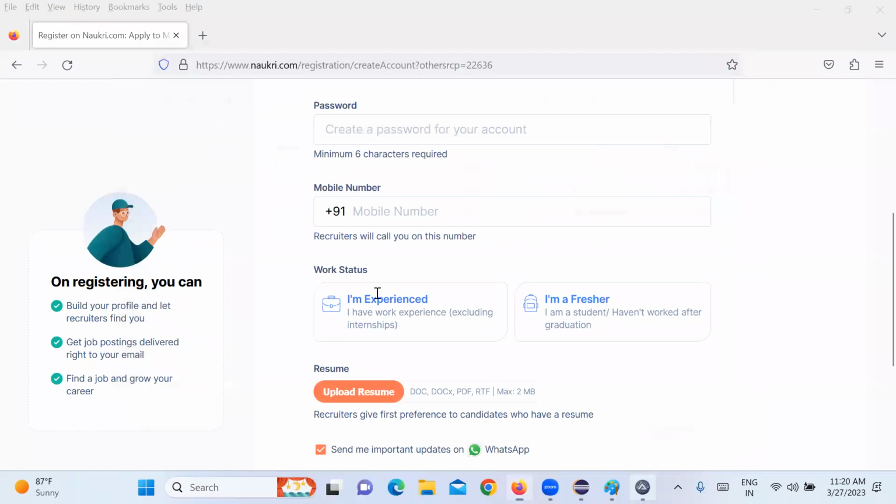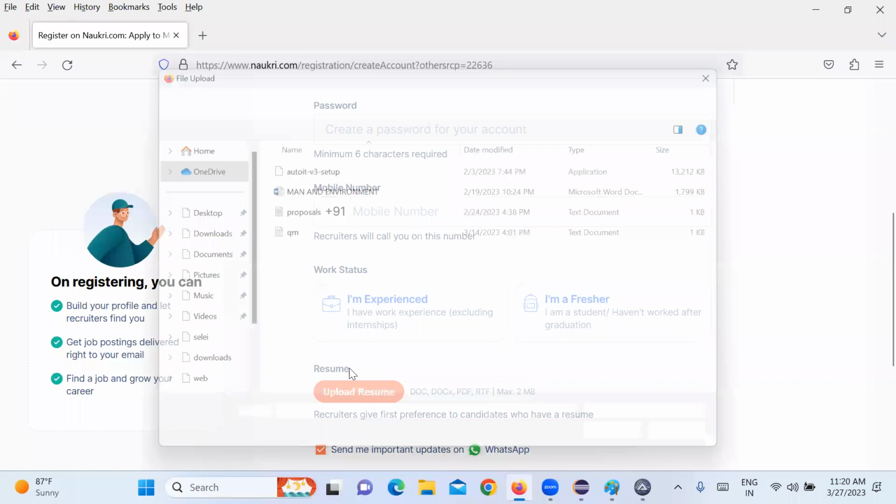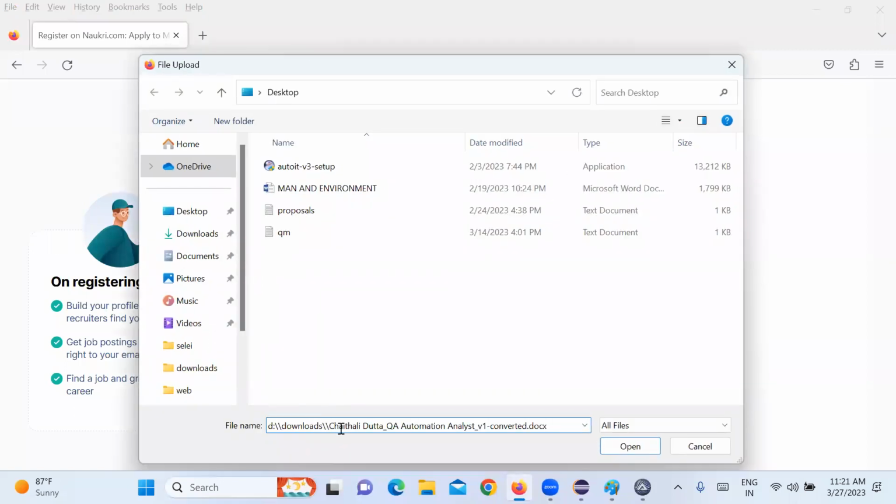To press the enter key, see, enter is a separate key. But if you see line number 2 and line number 3, both are Send. If you write enter like this, line 2 is going to type the path of the file name, but line 3 will type the letters E-N-T-E-R.